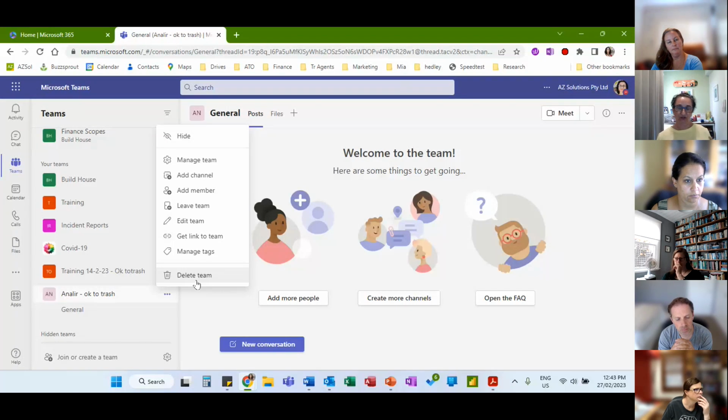When you create your team, it might be a good idea to assign somebody else as the owner as well. That way there's two owners. So if one person leaves the organization, at least hopefully there's the other person. Otherwise you have to keep going to IT, and they're going to have to do whatever they do to get through.